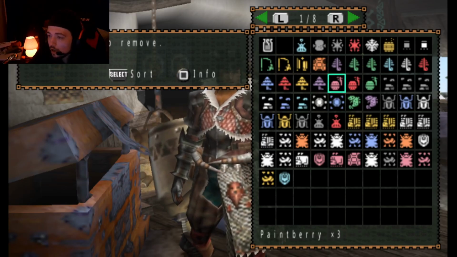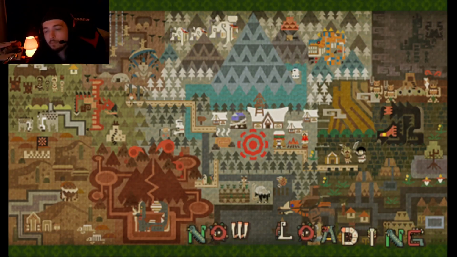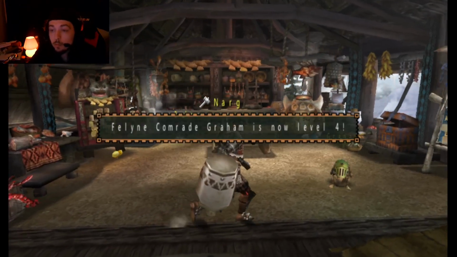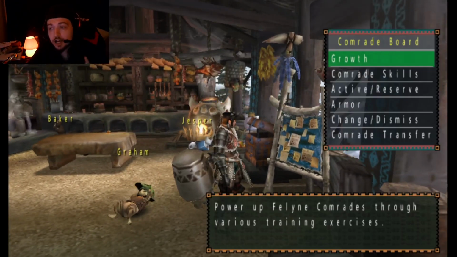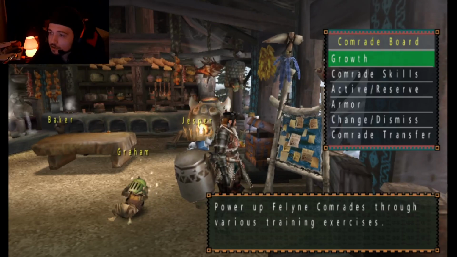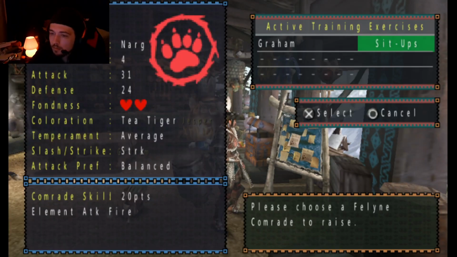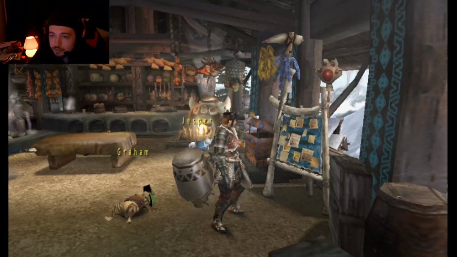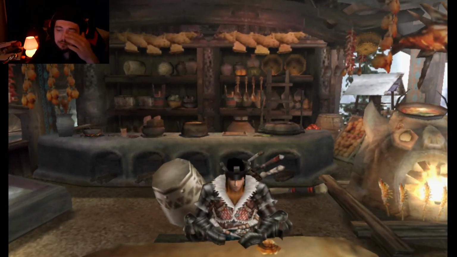Okay, so shit, guys, I have no idea what to do about that. But we got fire, and he's level 4, which is good because I know Khezu is weak to fire. So he's getting there. Okay.